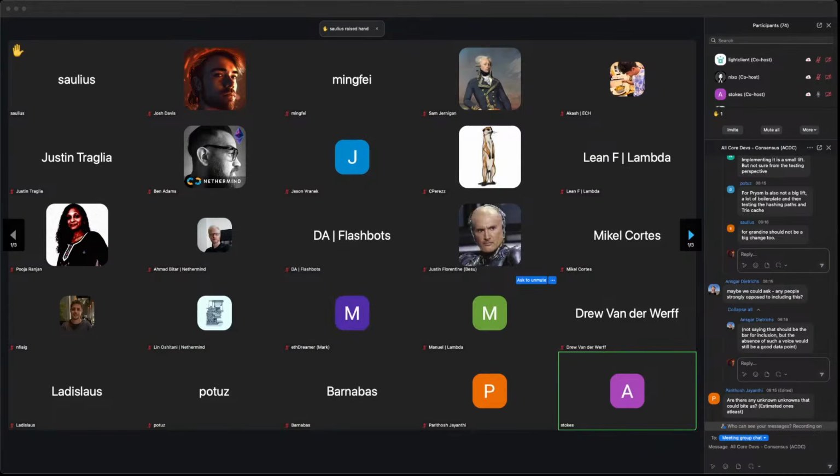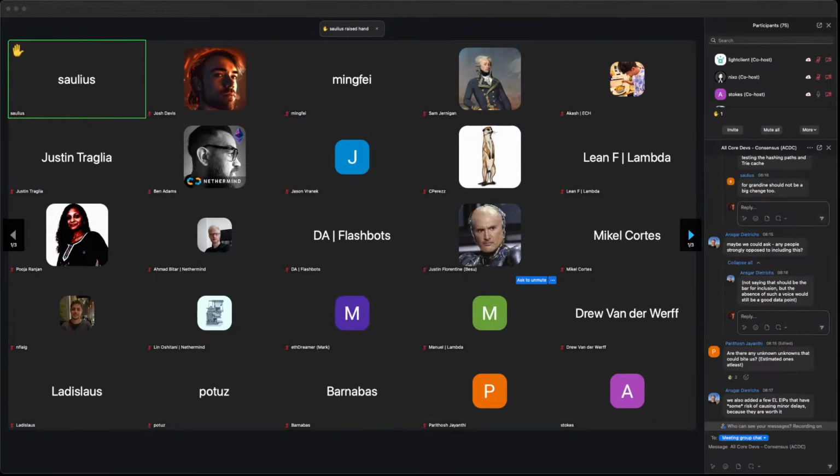Saulius, you've had your hand up for a minute. Yeah, so to comment on Potuz's ideas, I think any change should affect the delay or whatever. I mean, it's in any case extra work and in any case extra effort. So I think whatever we add, even if it's a small thing, this almost 100% delays things because it's extra stuff. So this is one comment.